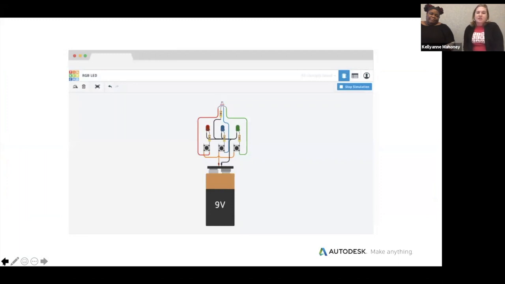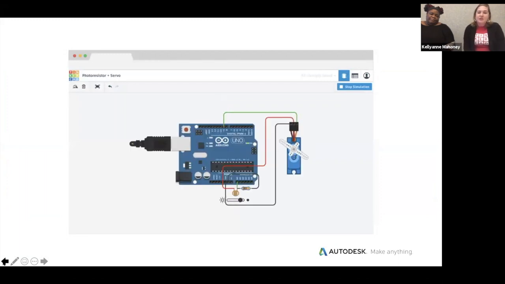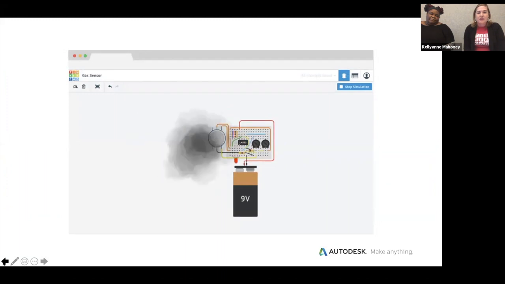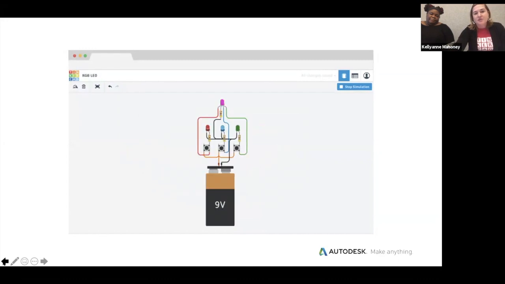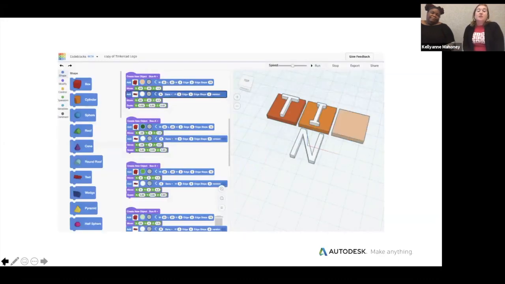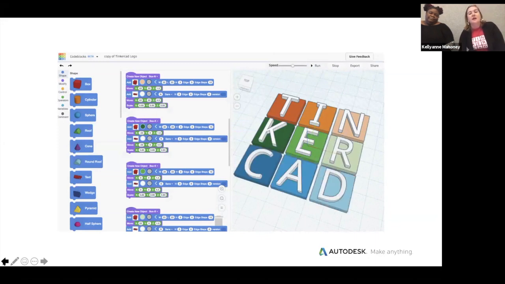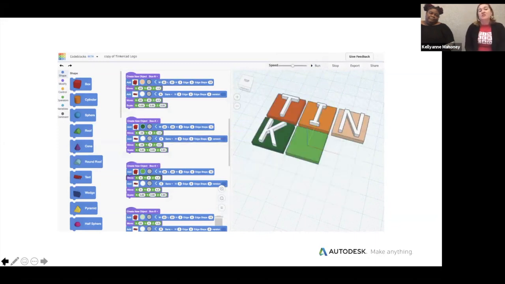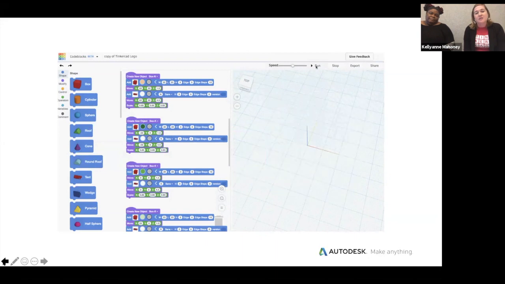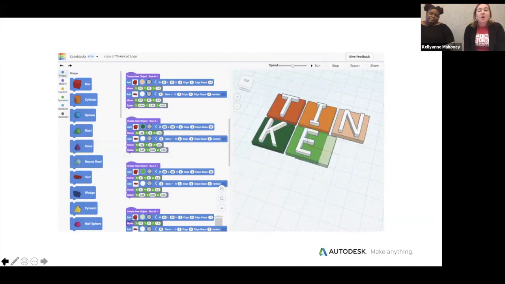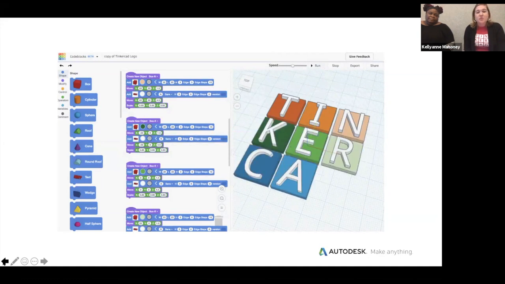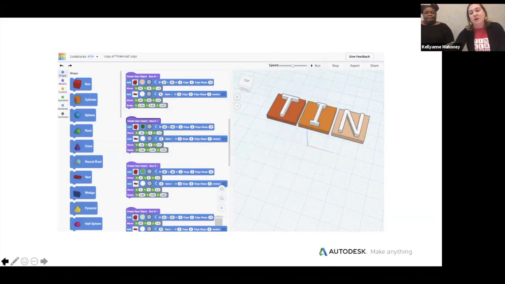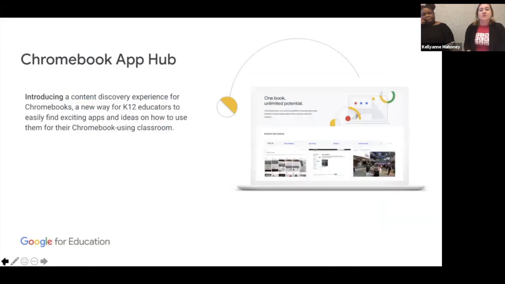This is just a little sneak peek at the circuits editor. So in the circuits editor, you can simulate circuits. You can also program an Arduino board as well. So circuits is really fun. And then thirdly, our newest environment is code blocks. Code blocks uses the same type of blocks as you would see in Scratch. Only the output in code blocks is a 3D design that you could 3D print, or you could even share as a GIF as well. So code blocks is super fun.